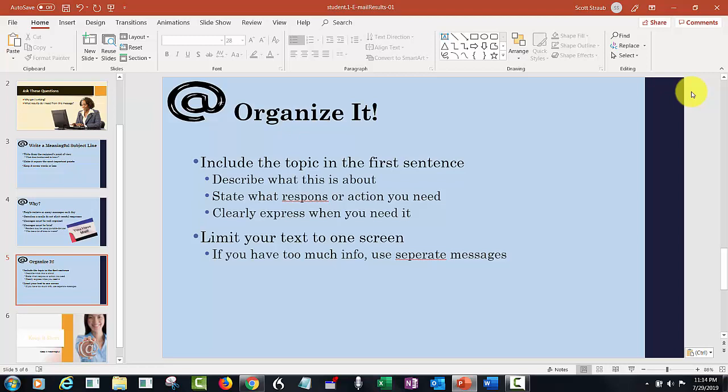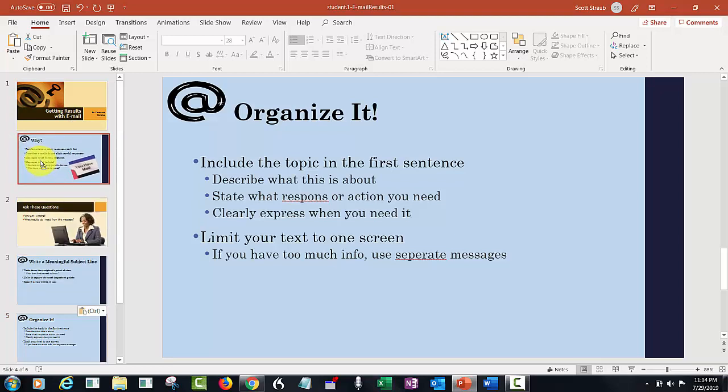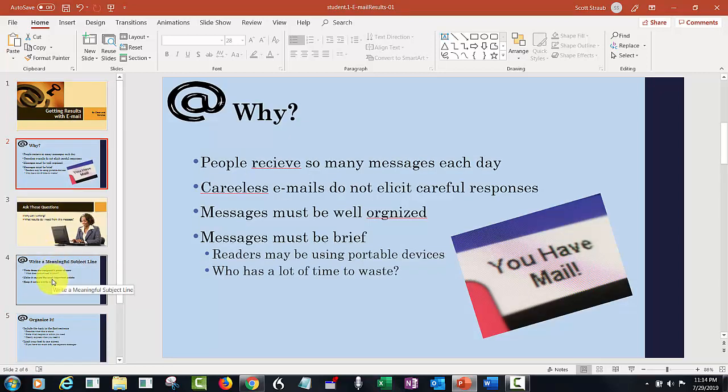Checking my instructions. That completes step 3. Step 4 says to organize or rearrange the slides in a particular order, starting with the Get Results with Email slide. Looks like it's up there already. Then the second one needs to start with Y. Third one is right.